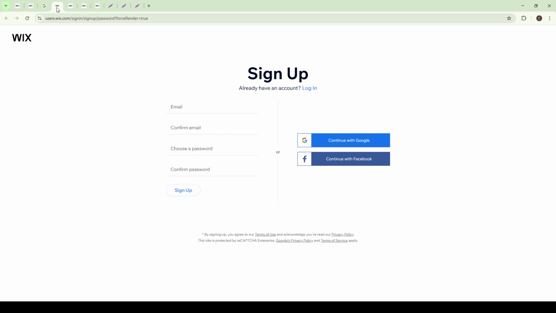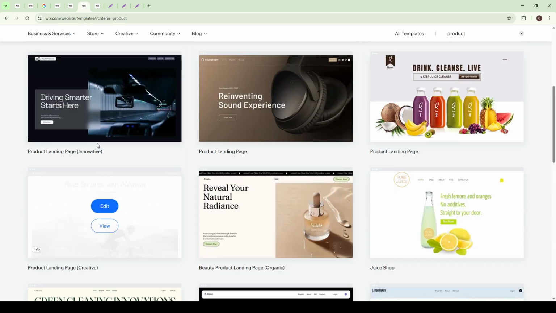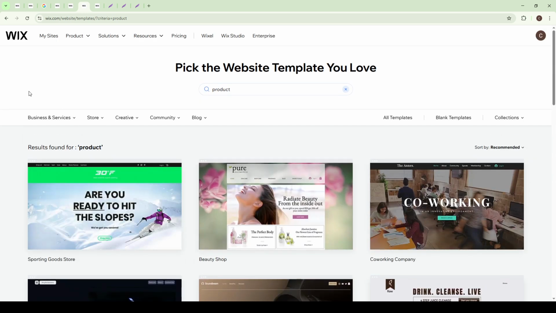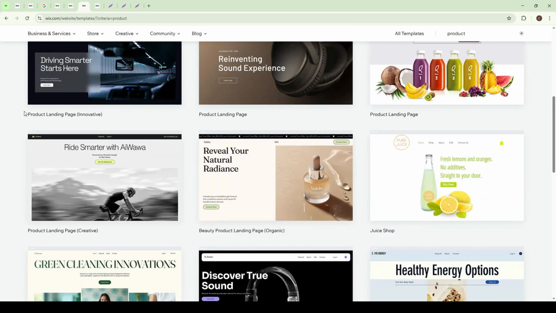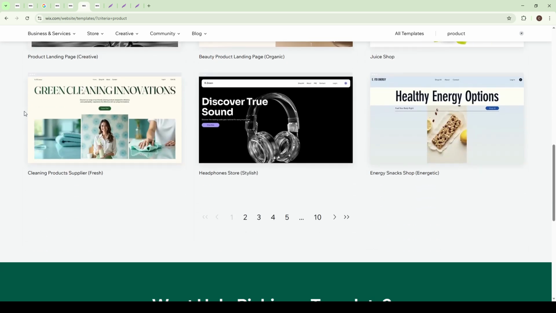When you're in the dashboard, you'll find an option to Create New Site. Click on this to begin building your site from scratch or to start something entirely new. Wix offers a wide range of templates, so when you create a new site, you'll be prompted to select a template. Wix templates are tailored to various industries and styles, so take your time to choose one that suits your vision. Remember, you can customize it later, but starting with a template that aligns with your aesthetic can make the process smoother.